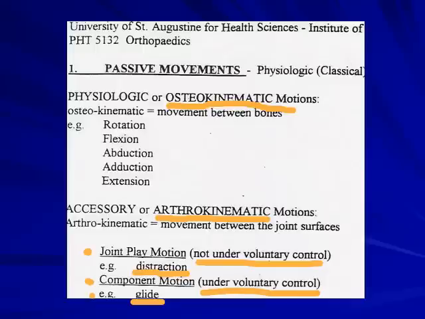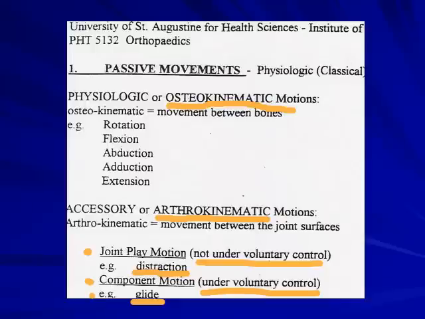I'll give you an example. If you look at your index finger right now, and I tell you to flex it down, you'll see that in reference to the anatomical position, your proximal phalanx, when you flex, is being brought closer to your palm. All right? So we know that a glide is occurring because that's under voluntary control. And it's actually an anterior glide, because it's going towards your palm, and in anatomical position, the palms are facing forward. So an anterior glide is occurring. So every time I tell you to flex your finger, you're causing an anterior glide to occur.